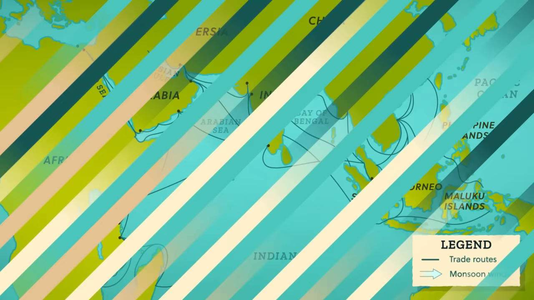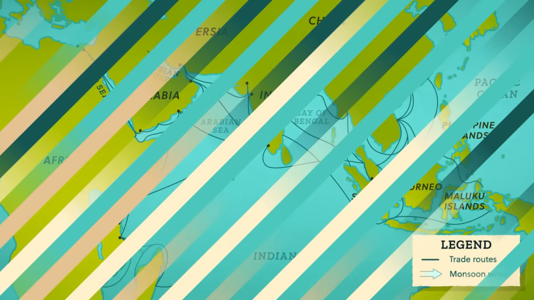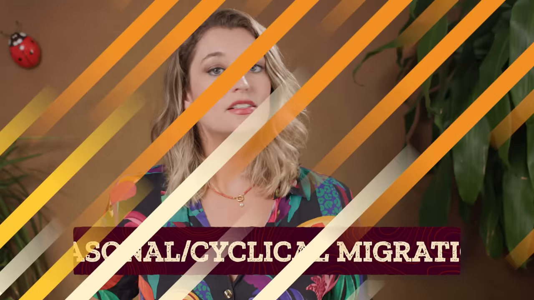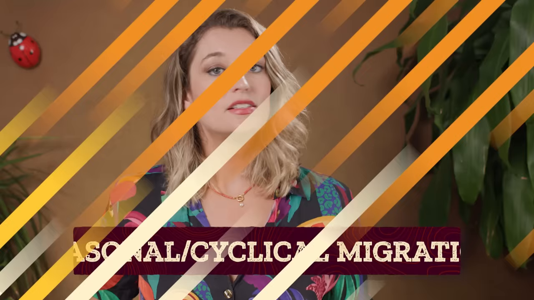But the 1800s were far from the first time Indians left the subcontinent and migrated. We have records going back at least 2,000 years, and some say 3,000 years, that monsoon migration driven by the monsoon winds was happening between India, the Persian Gulf, and East Africa. This seasonal or cyclical migration happens when people migrate in a back-and-forth pattern. Pulled to new regions by the promise of trade and profit, sailors would leave the west coast of India and ride the prevailing winds to the Persian Gulf. Then, as the winds shifted months later, the sailors would sail back to India, often sharing traditions as well as innovations and goods.